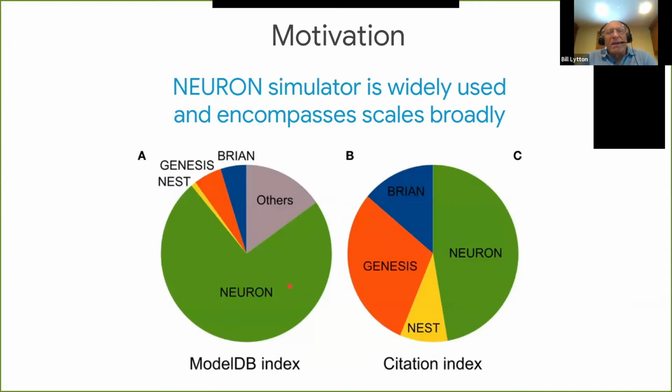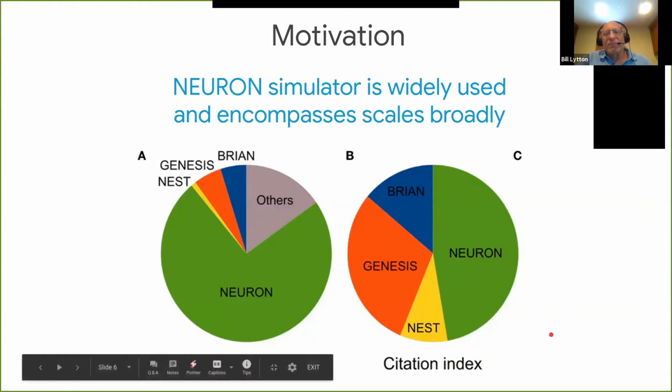The NEURON simulator is the base for what NetPyNE does. The reasons for using it were because that's what we were already using, frankly, but it's also widely used, and it already encompassed a number of scales. Again, with this addition of reaction diffusion, we've now extended to considerably more scales, as well as taking on our own variant of LFPy, which is Gaute Einevoll's program, to look at LFPs and also broader field potentials.